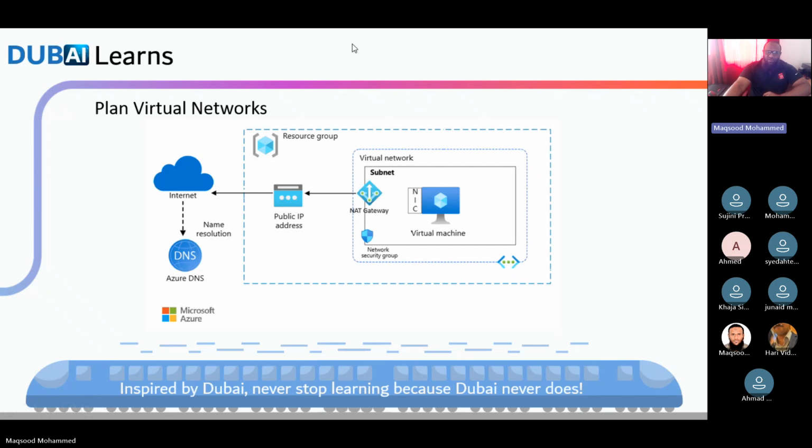So this is what you see, what I'm sharing here. This is just for the explanation. The moment you create a virtual machine, you're just creating a virtual machine on Azure. But what it is doing in the background, I've told you: it creates a resource group, and under that resource group, it creates a virtual network by itself, and it also creates a subnet under the virtual network. Clear? So that's how the virtual network is created by itself.